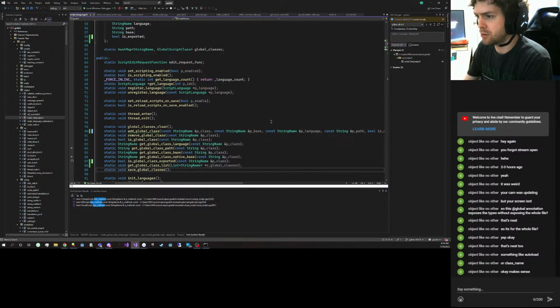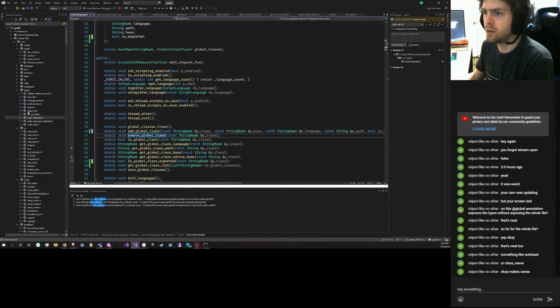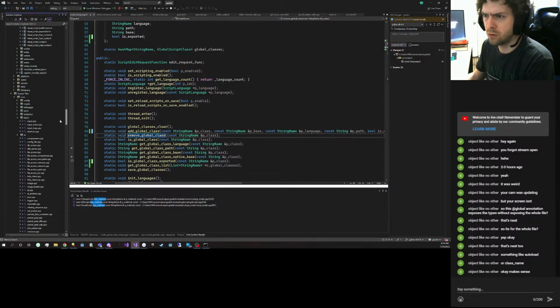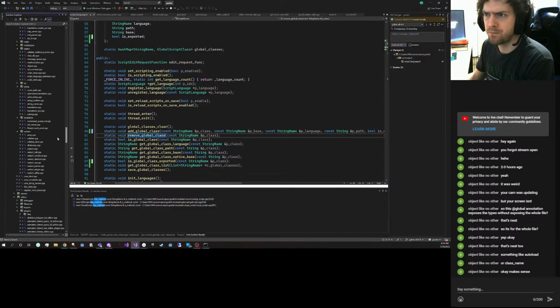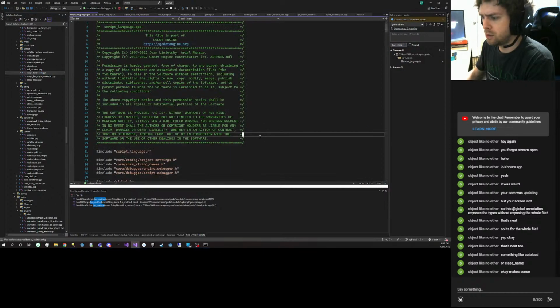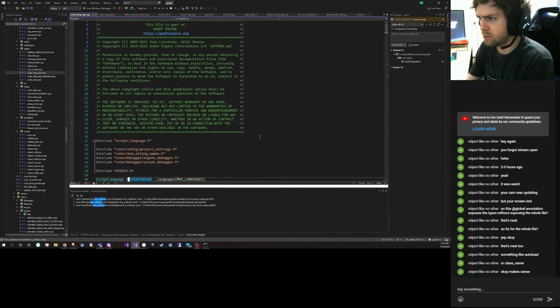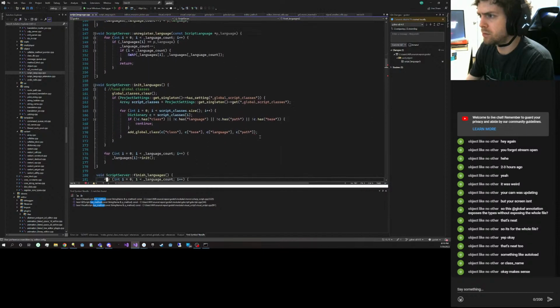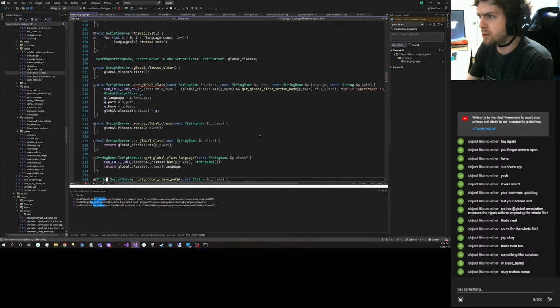Oh, that's script language. Script language is going to also. I guess first, let's go to the declaration of these things, or the definition. Remove global class. Is it going to take me to the definition? Come on. I guess I have to go to the CPP file manually. It's weird. For object script language, go to script server. Language. Okay. Hit enter. Add global class.